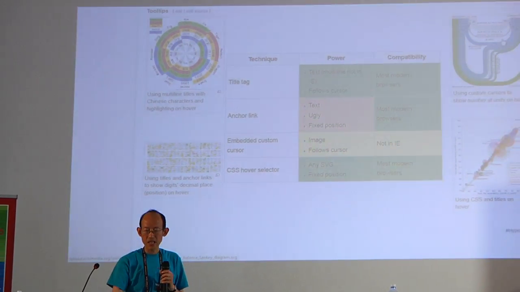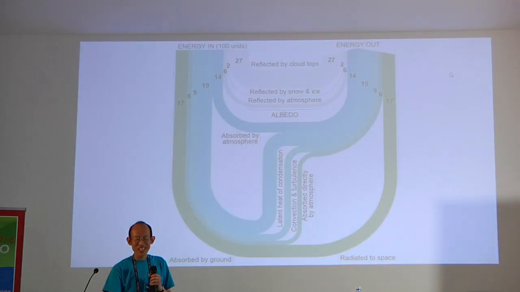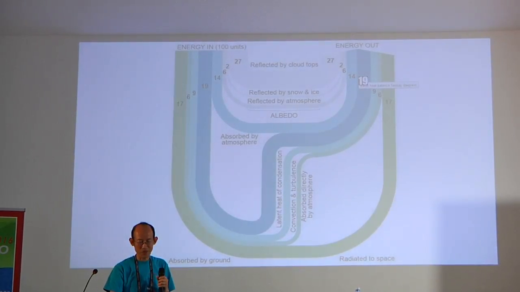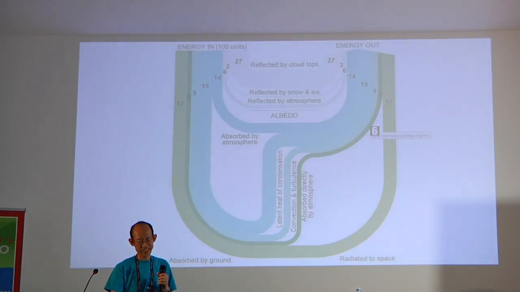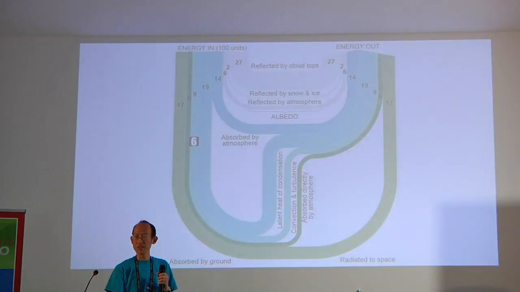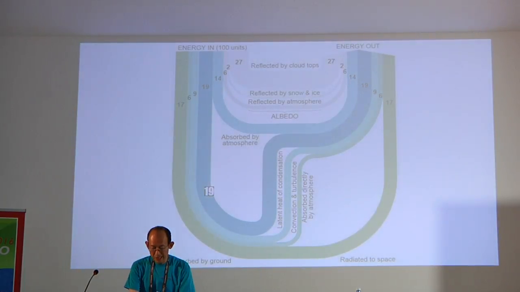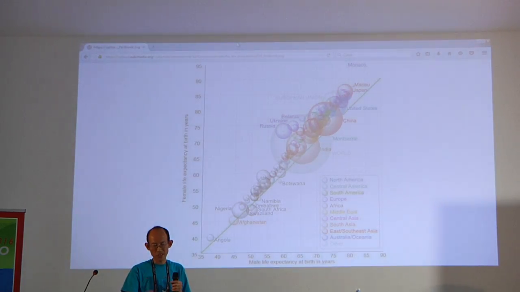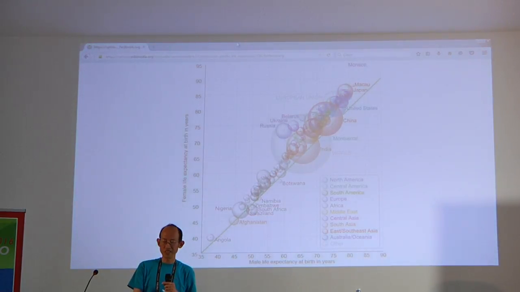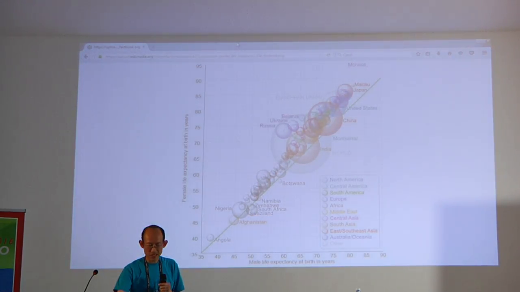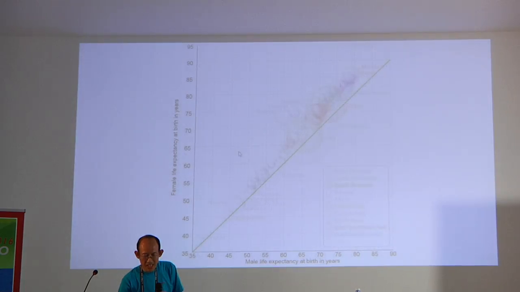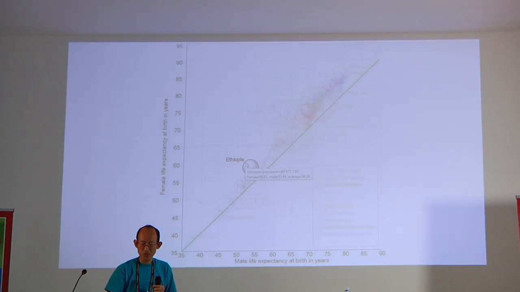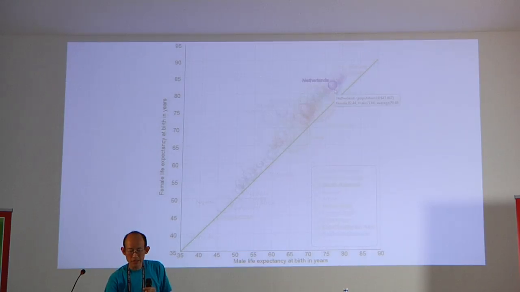You can also make tooltips using graphics. On certain browsers, you can highlight an element and show a rendered image — it could be any image really. Even more powerfully, you can use an SVG element itself. For example, this is a plot of female life expectancy at birth against male life expectancy for all countries I could find data for. When the chart is cluttered, I can hover to see what this outlier is — oh, it's Ethiopia. I can also highlight all of Europe, for example.